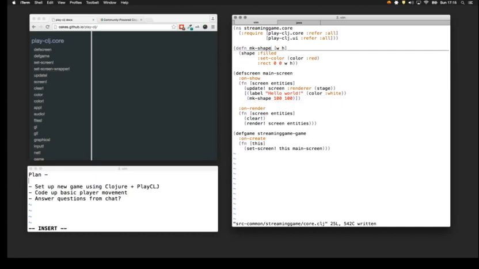Let's make things a bit more interesting. The thing I want to focus on first is doing movement, and doing player movement in a reasonably good way that's going to eventually give us some nice tight platformer controls. So let's change this to actually be the player. We're going to take X position, Y position, a width and a height.